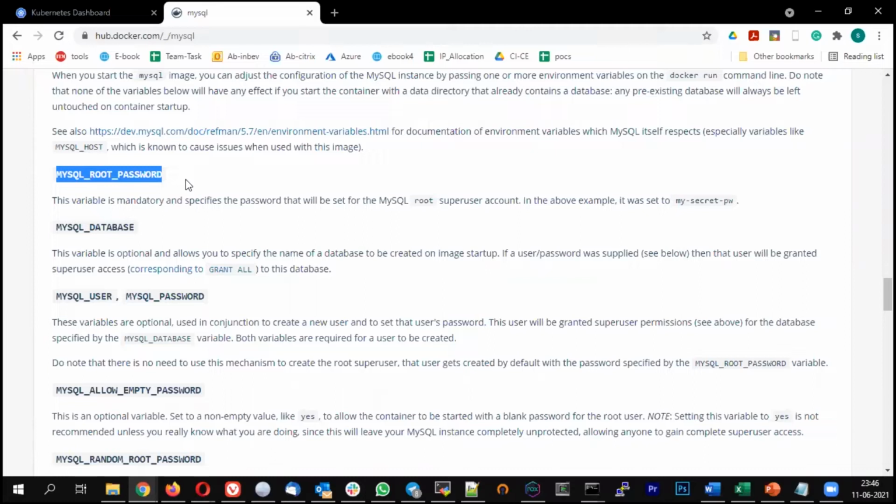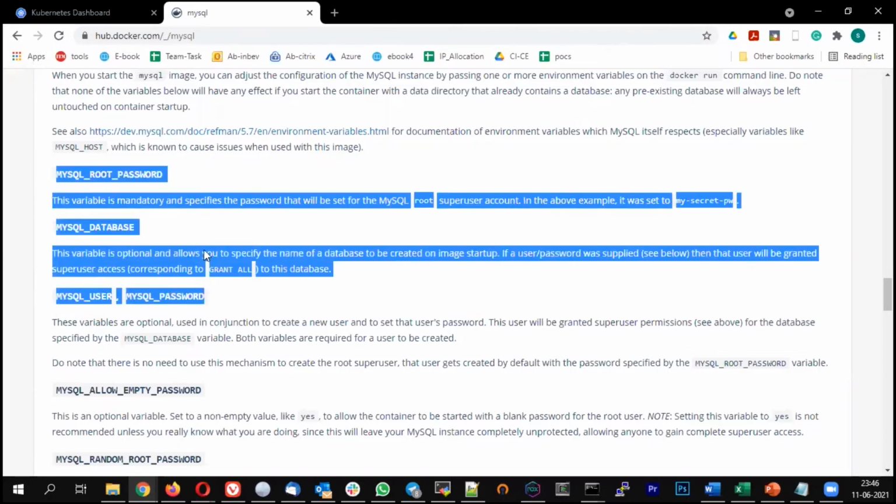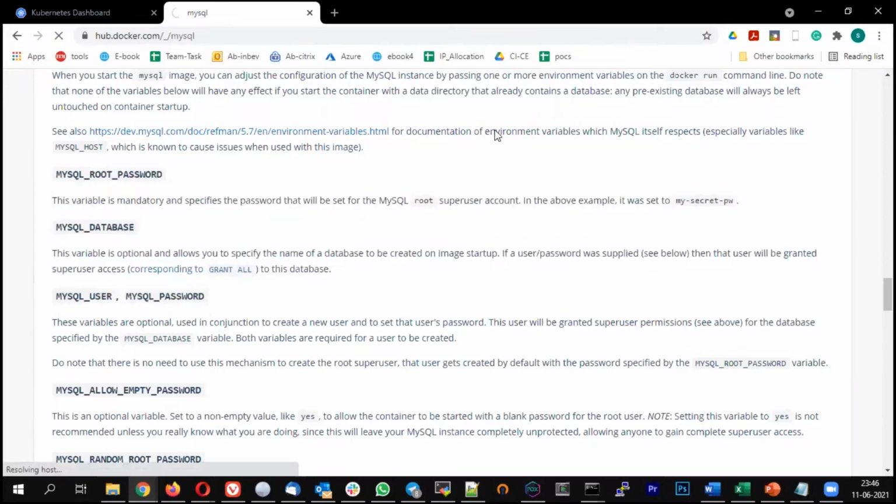And then I need to create a database, and for the database, I'll be creating a username and password. So this is what we are going to set as a secret. In the secret, I'll be storing my MySQL root password, MySQL user, and MySQL password in an encoded format. So we will store these three values in my secret.